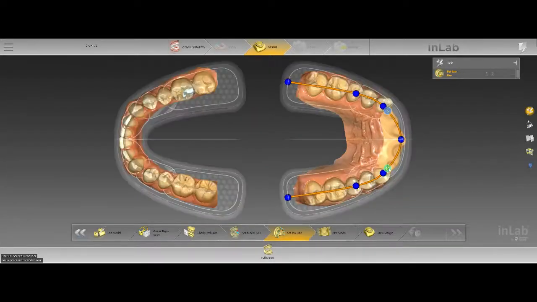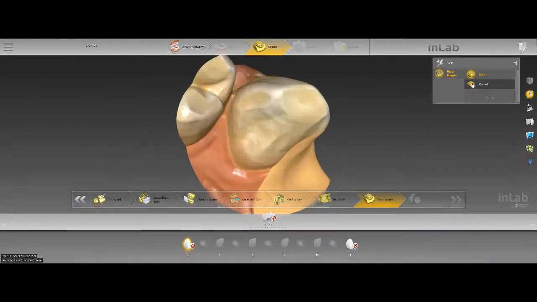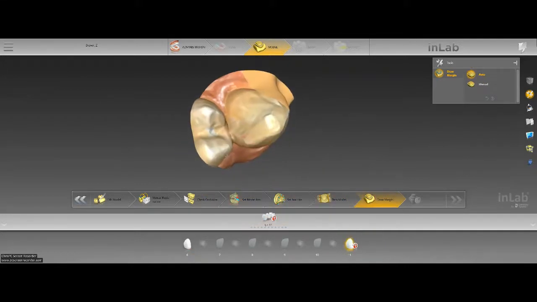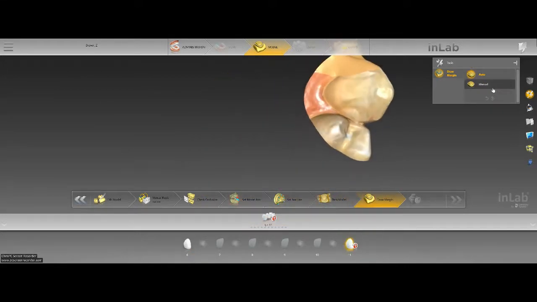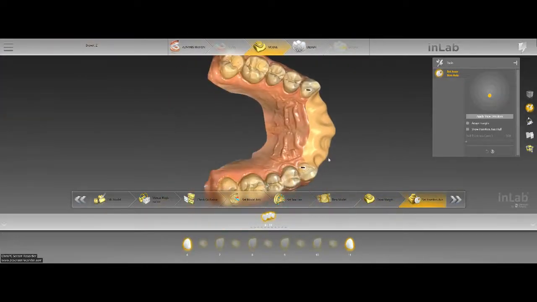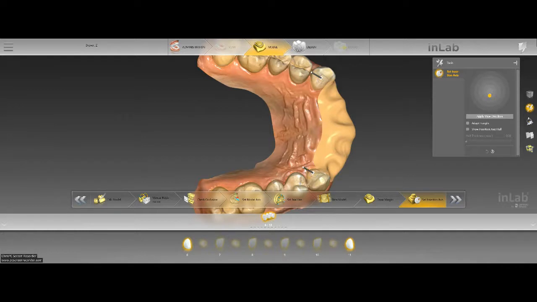Next thing we're going to do is select tooth number 11, tooth number 6. We're going to go ahead and draw our margins. So the margins, we're going to do a manual margin draw. Double left click to start, single left click to save our progress. And all we're trying to do is draw something small like this to create the illusion that we're trying to do a bridge style restoration. That's why I choose veneer, because it's a lot easier to manipulate something very small like this with the veneer type of calculation in the in-lab administrative screen.